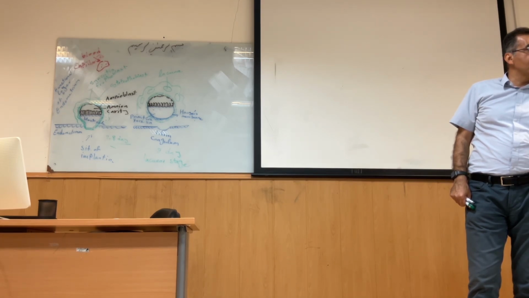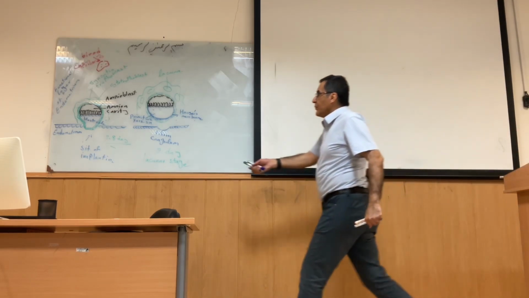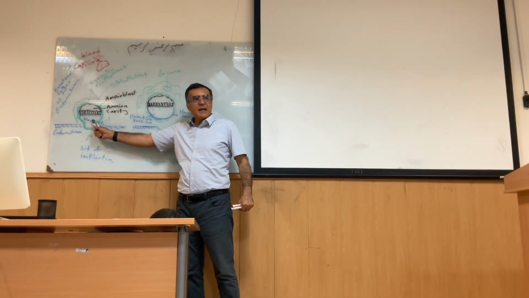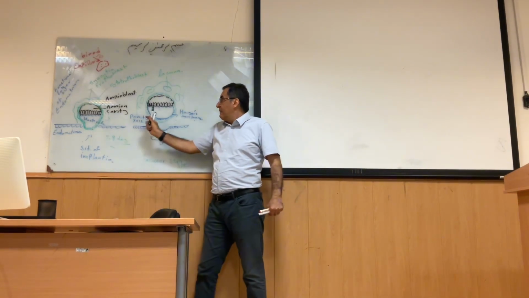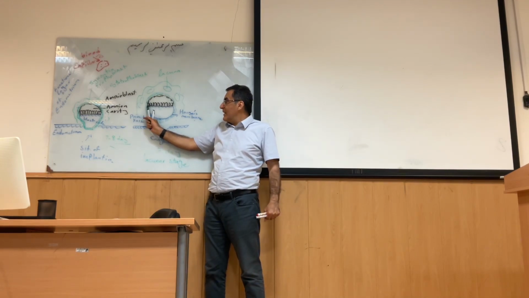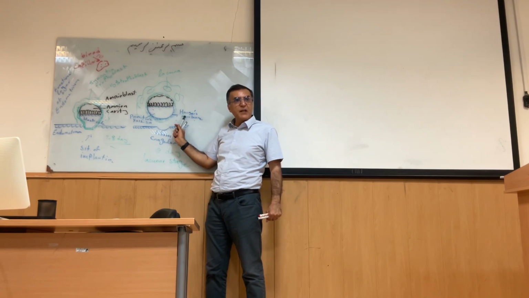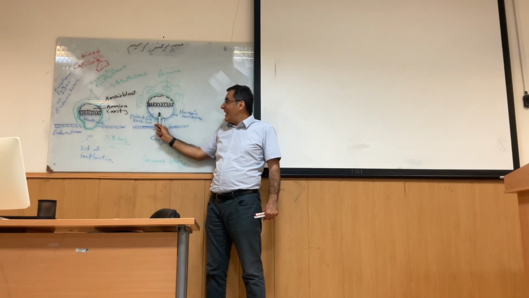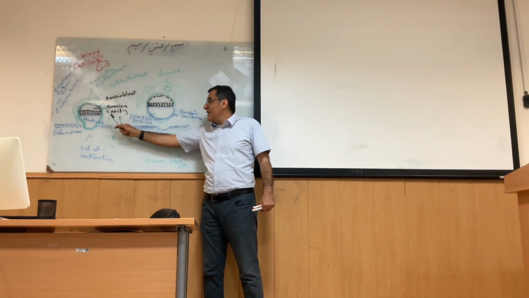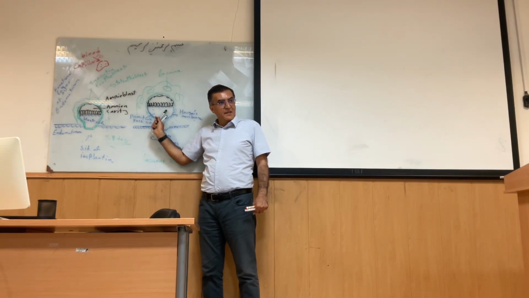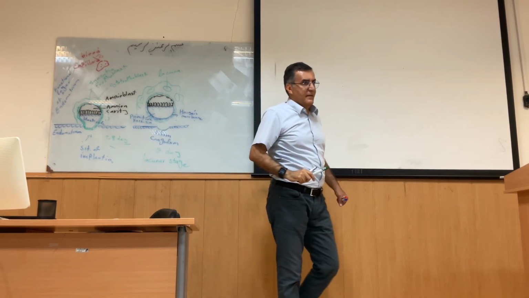Sir, can you please repeat? This one? I told you before that stage we have a blastocele. From the hypoblast cells, a new layer is formed. That name is Heuser's membrane or exocoelomic membrane. When this membrane is formed, we give a new name to this cavity: primitive yolk sac. Is it clear?